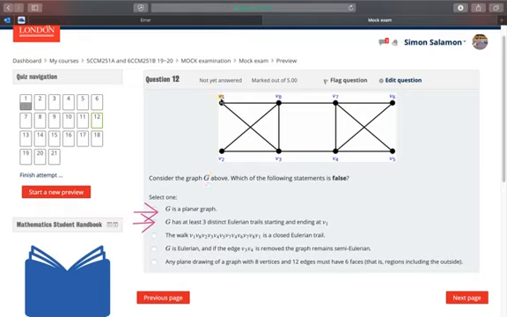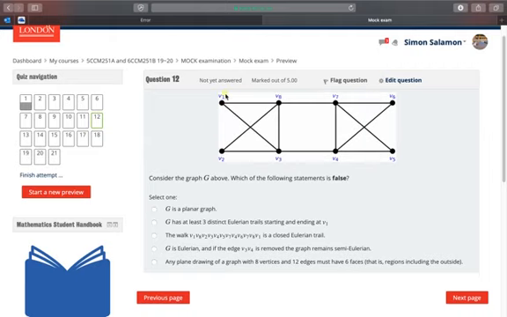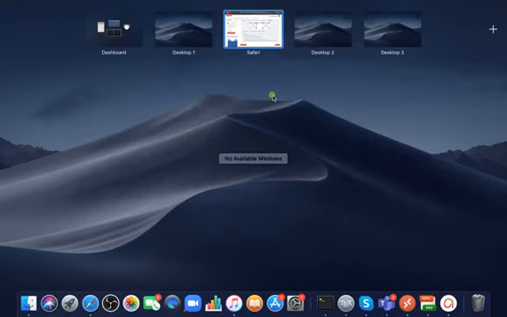The walk, V1 to V8 to V2 to V3 to V4 to V5 to V7, V4. So we're allowed to go back to the same vertex as long as we don't go over an edge more than once. V5, V7, maybe I've done that before. Let me start again. Sometimes you do get in a mess. V1, V8, V1, V8. Oh, I'm not doing so well.